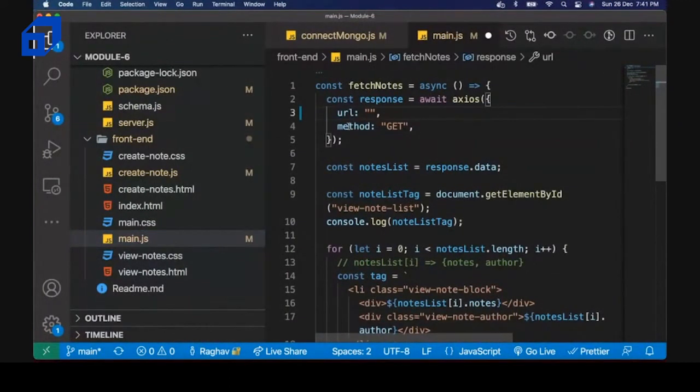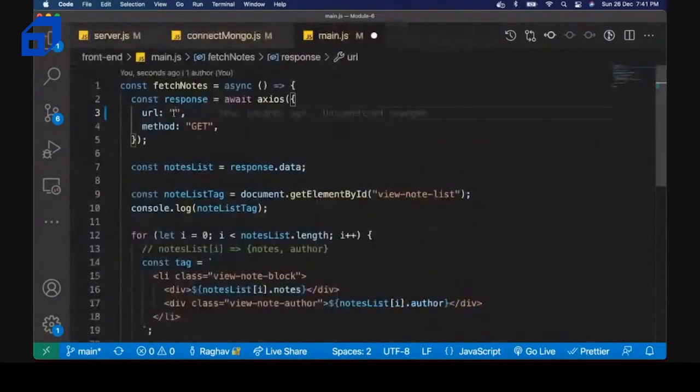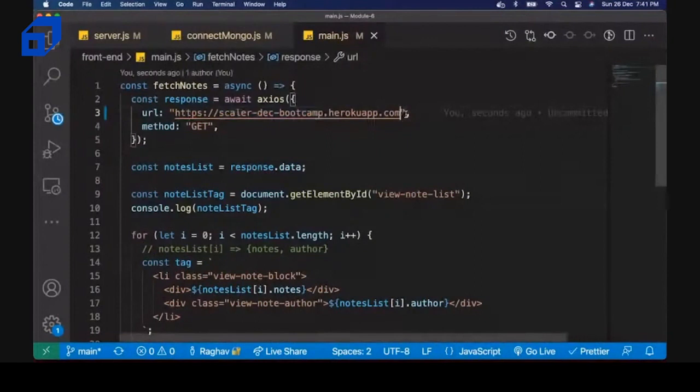So I would be writing the main URL over here: https://scalar.dcbootcamp.herokuapp.com. This is the main URL, and we would be making a GET method request over here to get all the data from the Mongo database through this API, and that would be visible on the screen.